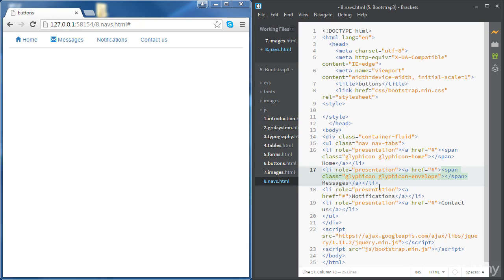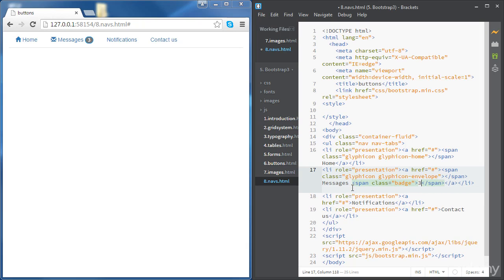Also, we can add a badge right after the text showing, for example, how many new messages the user has got. To do that, we need to add another span after the text, and this time the span is going to be of class badge. Let's place some text there, for example 3 for 3 messages.